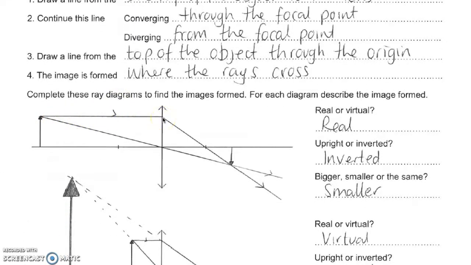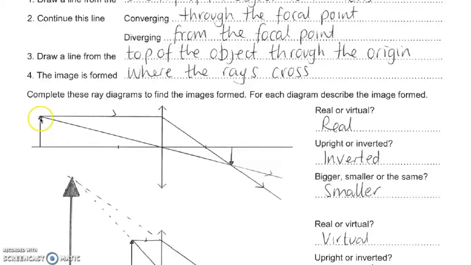Now, the first rule is you draw a parallel line towards this horizontal line here, which passes through the midpoint of our converging lens. So you draw a parallel line horizontally towards the middle of the converging lens. Then the next thing you do with your ruler, and in the exam, if they haven't got it already, these points are the focal points. So the focal length is obviously from this point to that point and this point to that point.